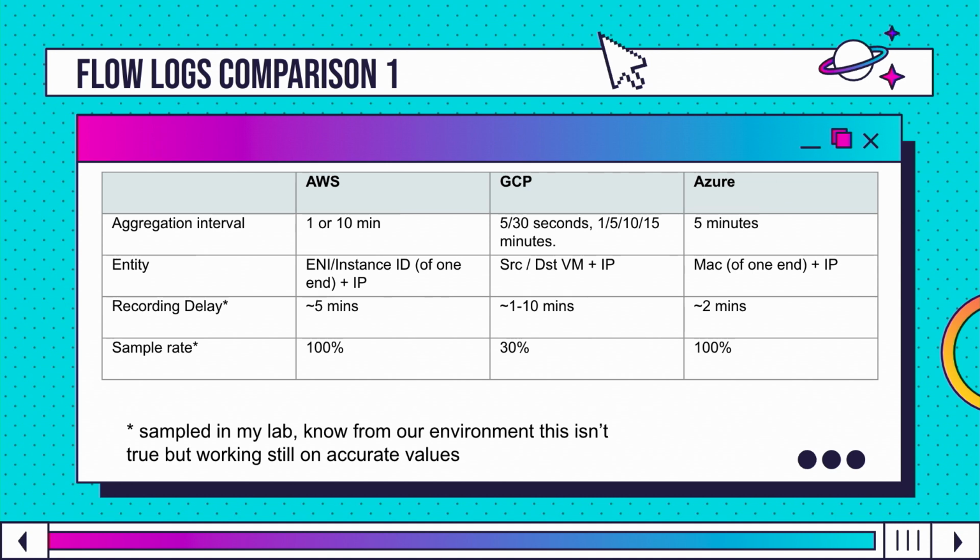The entity is also a crucial part of this. Like I mentioned at the beginning, being able to correlate these flow logs to the asset that actually made them is a key part of investigations. AWS will give you the ENI of wherever that log was recorded at. GCP will do their best to give you the VM or the GKE node. Azure gives you the MAC and the IP addresses. I don't know why they give you the MAC. I have looked all over our Azure console, our Azure logs. I've reached out to Microsoft.